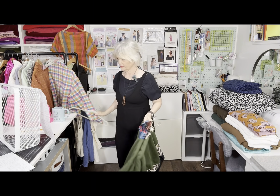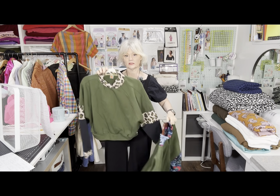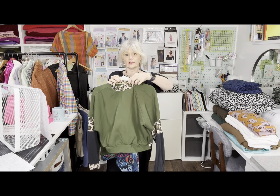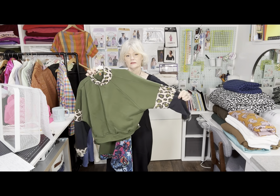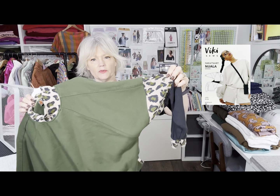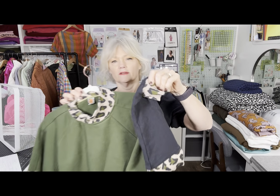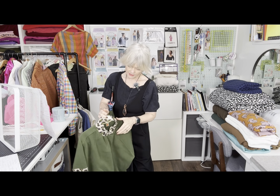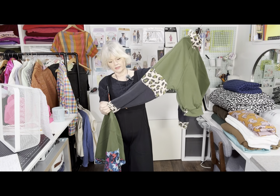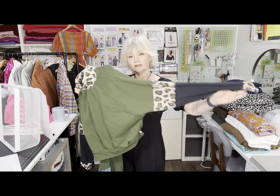Okay, next we're moving into the Nuala by Vicky Sews. I love this one for several reasons. These two are not color blocked, but I have an orange one that I can show you that is. Actually, this is a color blocked one. And I just love this piece because this is that Atelier brunette. Wonderful. Hard to get for me. You guys in the UK can get it probably easier than me, but Style Maker Fabrics has it. It's on the spendier side, but it just makes everything pop. As you can see, I use it more for an accent. I'd love to make an all-over one. I just didn't want to spring for it.